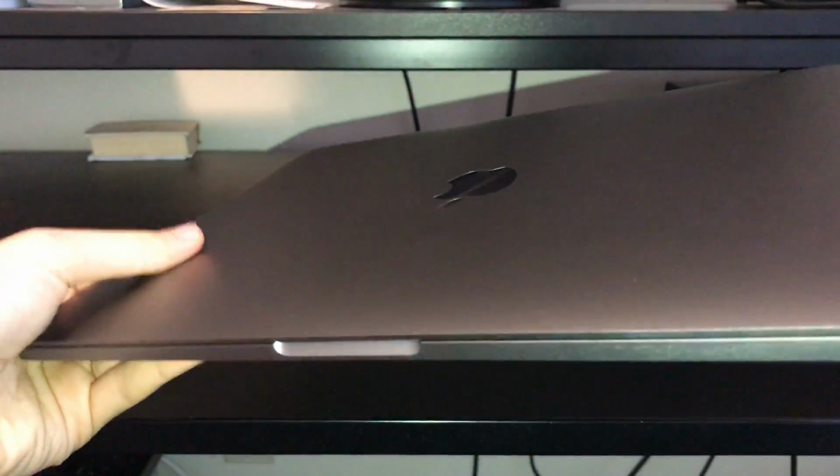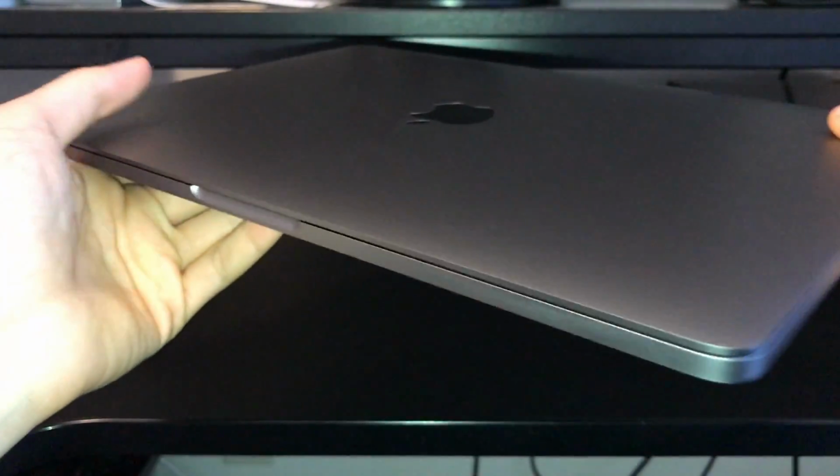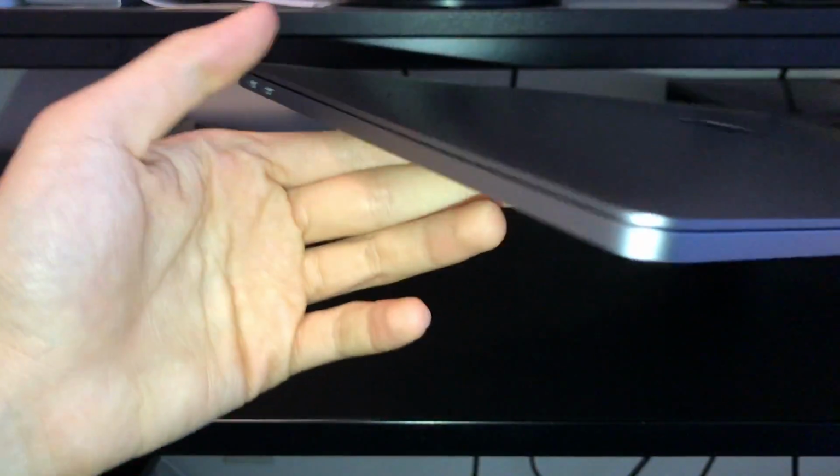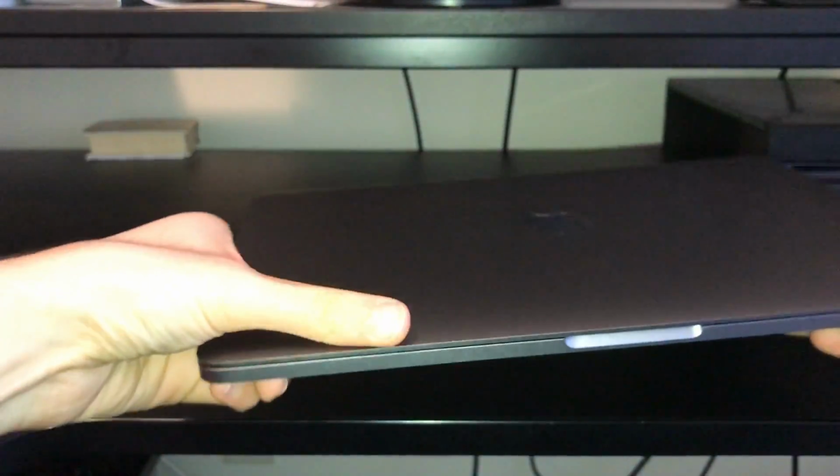And as I said previously, the 2 ports on the right side of the touch bar version are actually weaker. They're not as strong as the ones on the left. Now keep in mind that's only on the 13-inch, not the 15-inch.